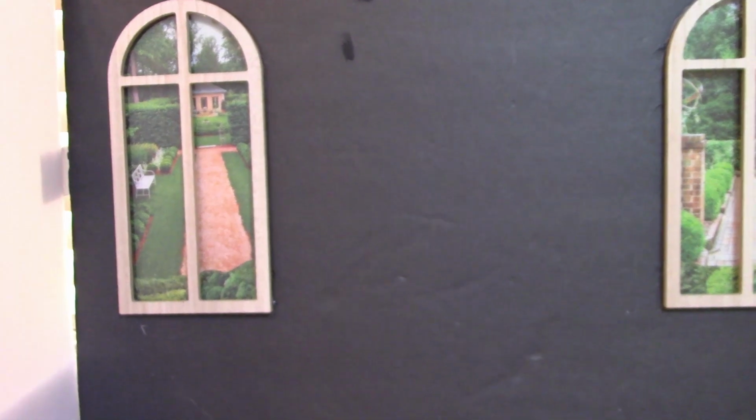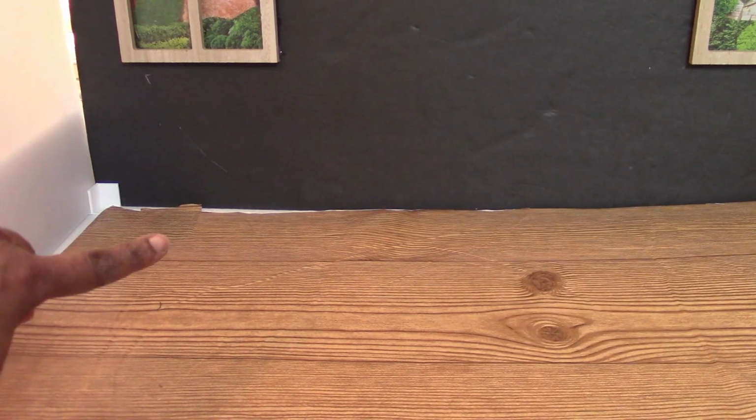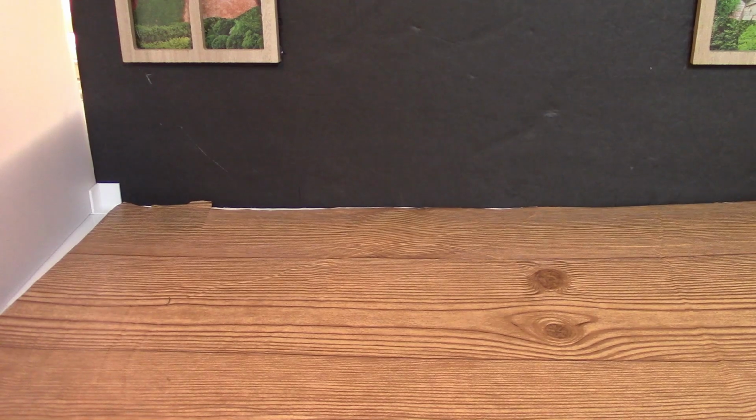Alright, and on the floor, we just have a piece of Dollar Tree foam core that I covered in some wood grain contact paper a really long time ago. And if you can see the far edges to the left, they're kind of ragged, but you won't see any of that once I stage and put the furniture.